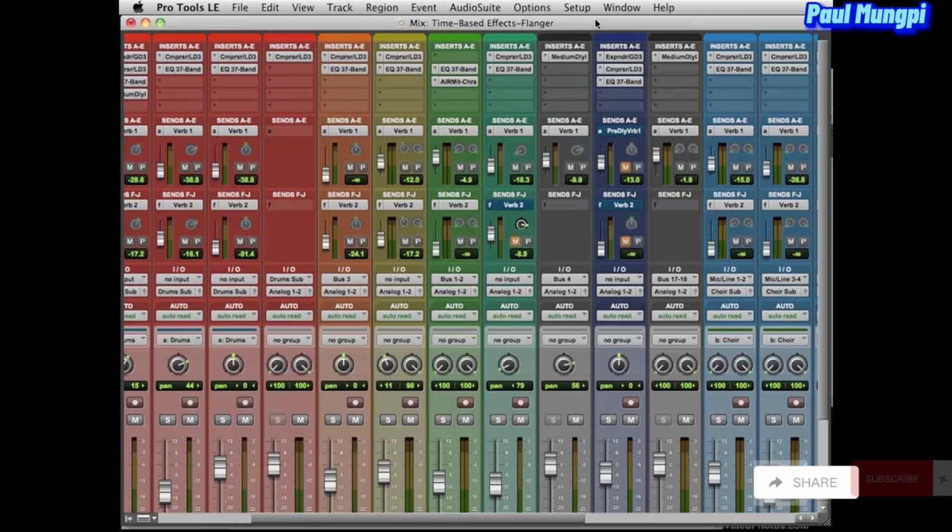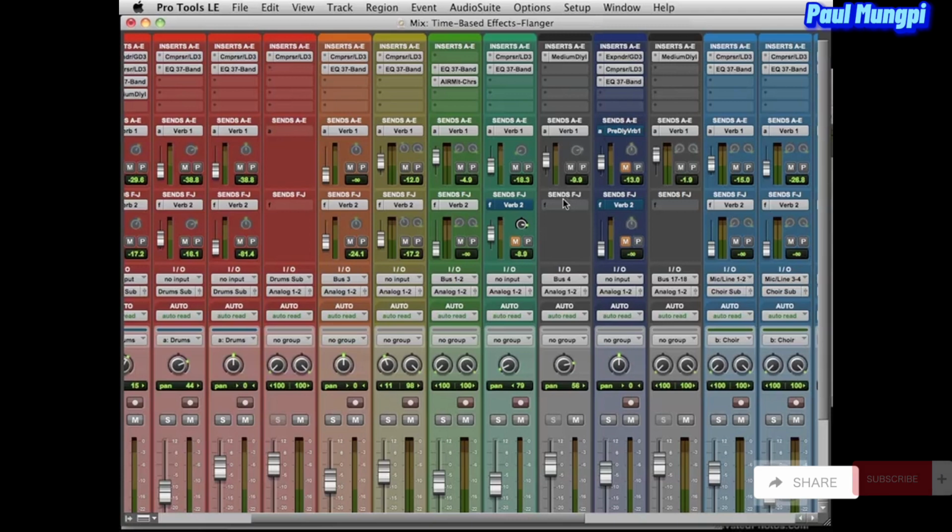And so what happens is it slows down and speeds up, and that changes both the pitch and the delay time. You get this cool flanging effect, as we call it nowadays, because that is what it's been defined as.